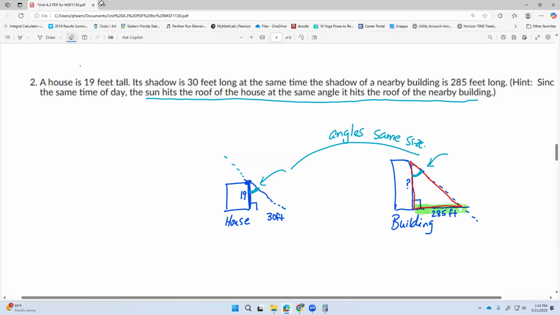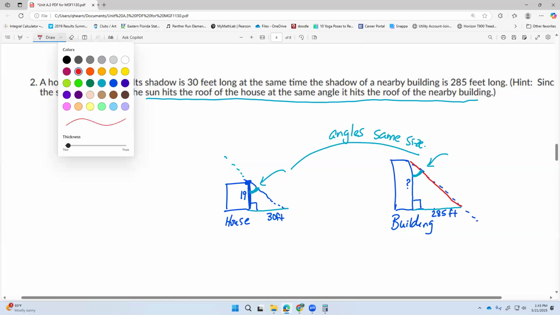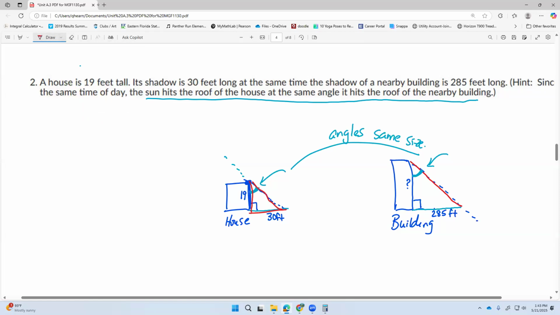Trying to erase it right now. It's not letting me. There we go. Here, this is my shadow. You just draw a line. You don't have to draw anything that's the shape of the building. Okay, the point of these diagrams is not to be artistic. It's great if you can be, but the point is to be able to identify what triangles we're going to be working with and to label whatever dimensions are going to help us in the problem.